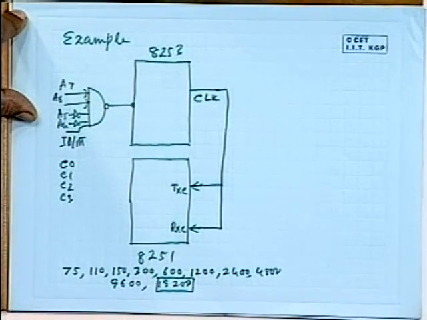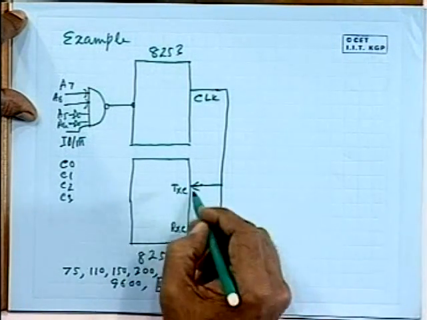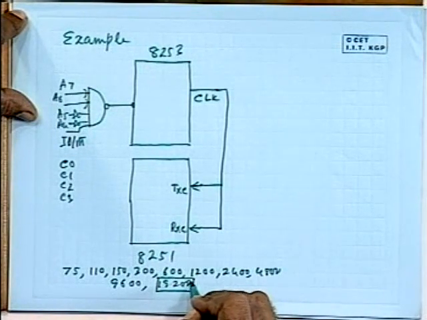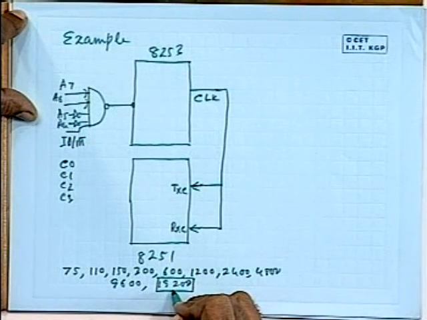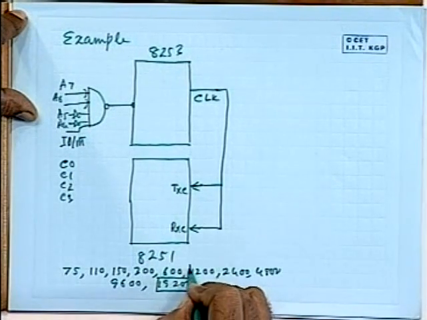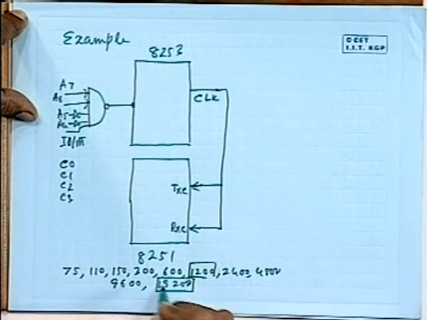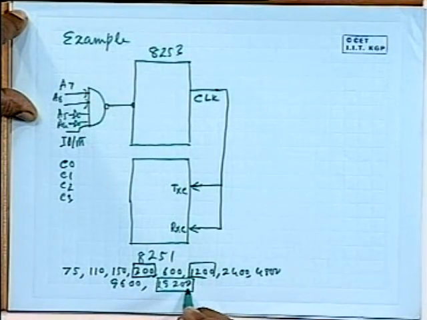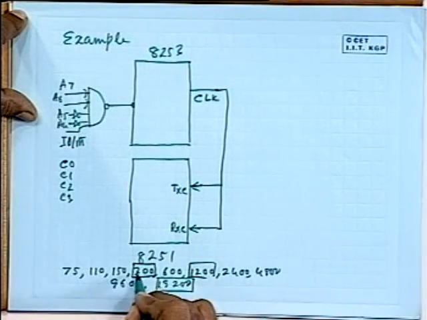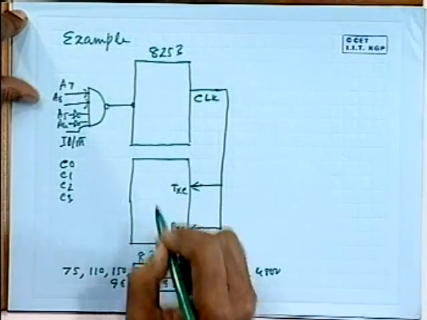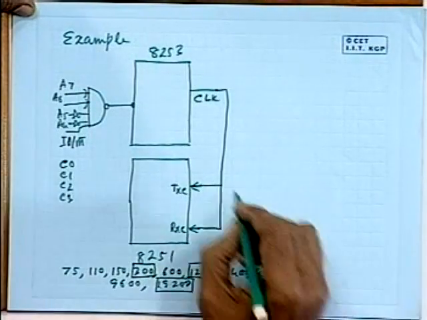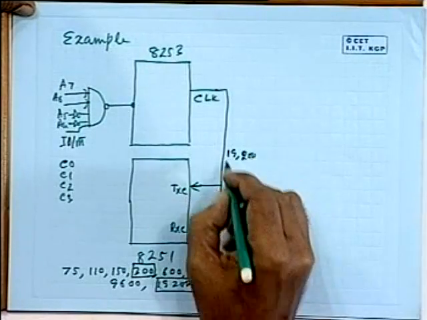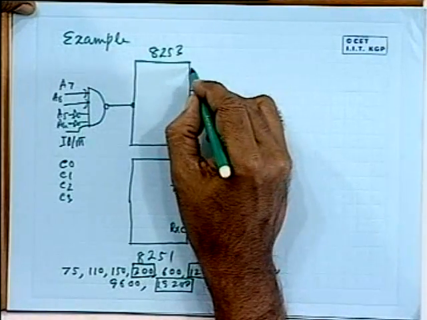Let's assume the clock will correspond to 19200, so that inside this chip, by programming, it can generate two more baud rates. One will be dividing this by 16, that means you get 1200, and also dividing by 64, you will get 300. So 19200, 1200 and 300 are the baud rates which can be generated by using this 8251. But for that you will require a clock of 19200 to be applied. How can it be generated?